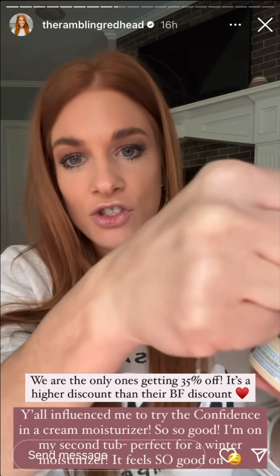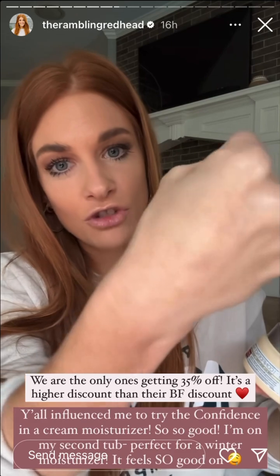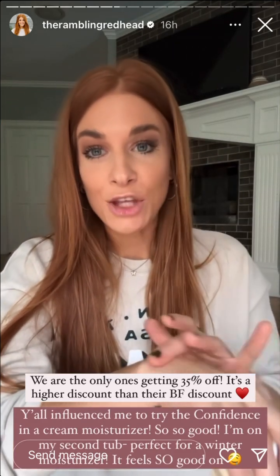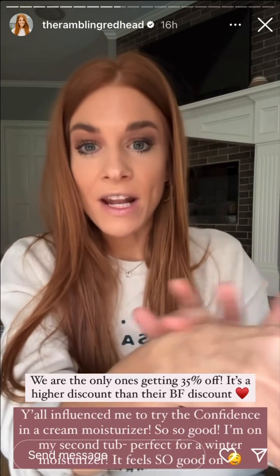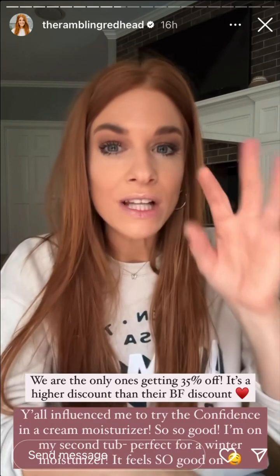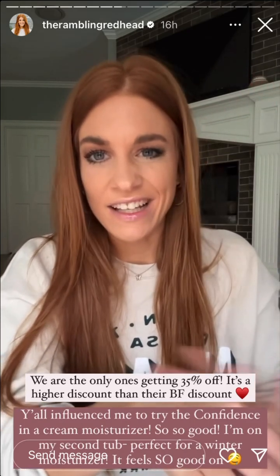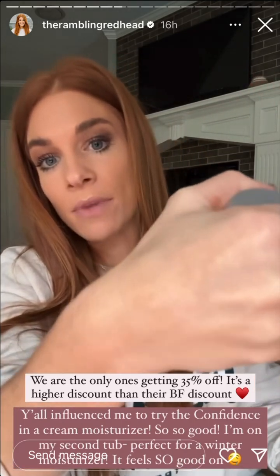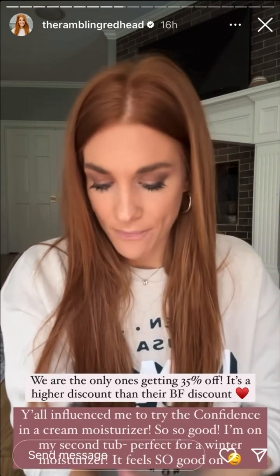It is so soft. You can kind of see it. It is so soft and moisturizing. At night, I use a lot, way too much, simply because it feels so good on my face. But if you do it in the morning, just make sure you do just a little dollop. That way it's not shiny and weird for your makeup. Because I do put it on in the morning too, and I don't have any problems with my makeup sticking or whatnot. So those are my favorite products.